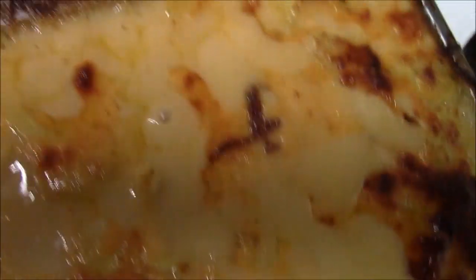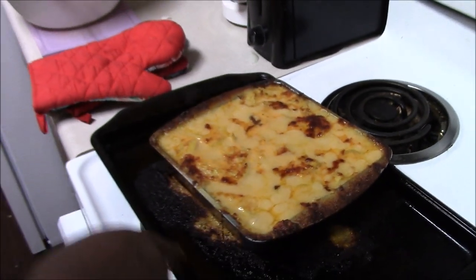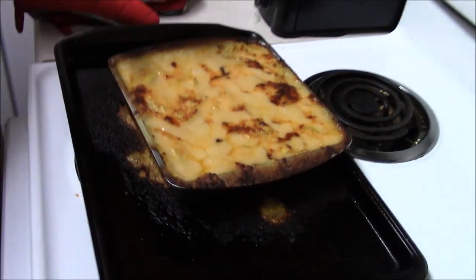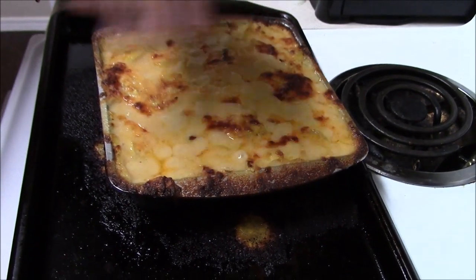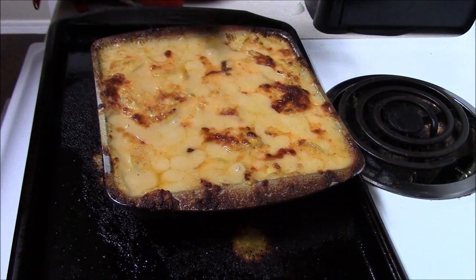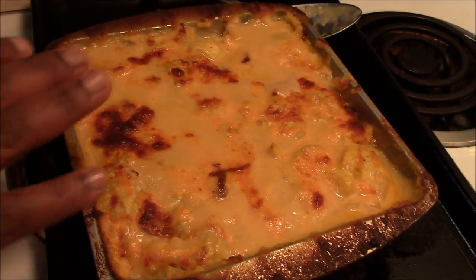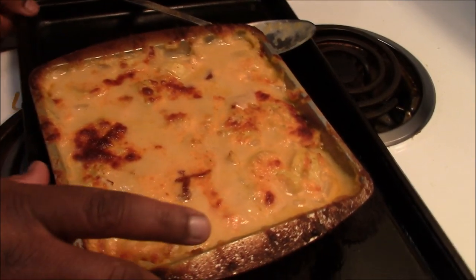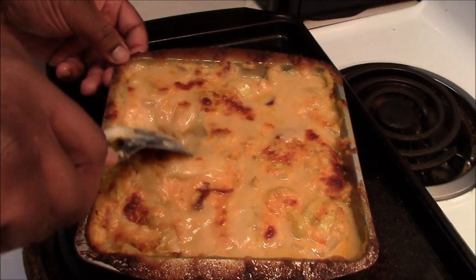I had to put it on a pan because it started leaking — it got too wet and started leaking. So what I'm gonna do now is let it sit up for about 5 or 6 minutes to settle and cool because you don't want to cut it until then — it's gonna be real watery. So I got to let it settle and cool and then we'll be ready to eat some squash casserole. Alright folks, this has been sitting for about 10 minutes. You can't take stuff right out of the oven and try to eat it, it will burn you. It's kind of loose because I like my squash to be kind of loose — let's serve it up. It's real creamy.